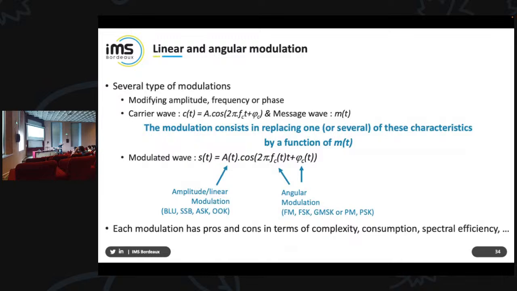A, the amplitude. Yes, you can amplify more or less the amplitude of the signal. Then second, the frequency. You can change the frequency. So the frequency modification, variation, will carry the information. And third, the phase. You can be in advance or delayed. And those three will be able to encode the information in the wave. And that wave, you multiply it to the carrier, and it goes high in the spectrum.